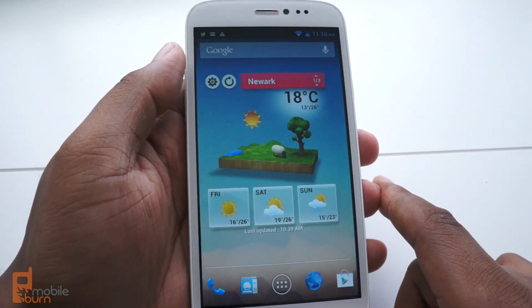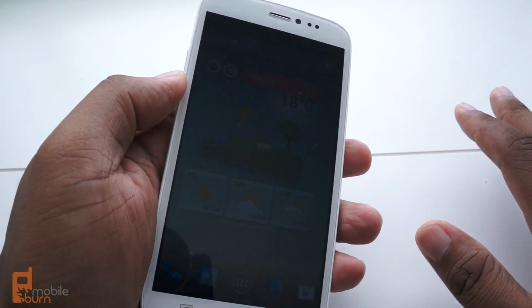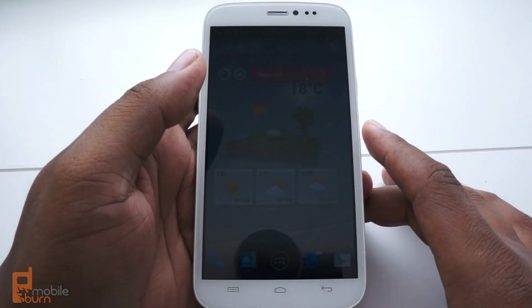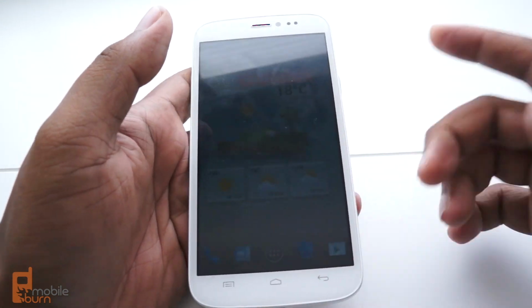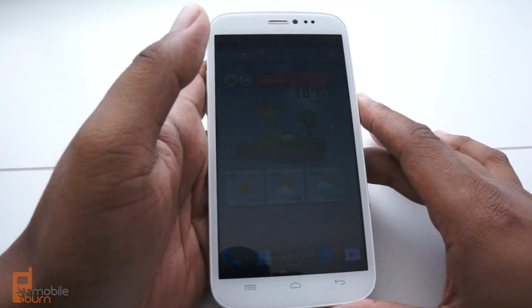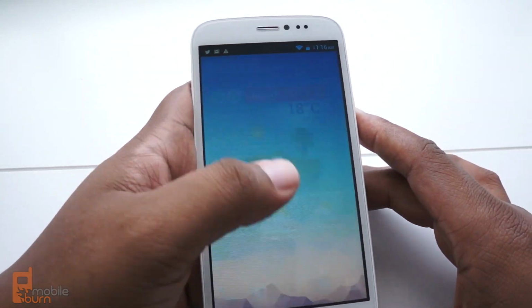And I mentioned that this was heavier than the Galaxy Mega. This weighs 220 grams or 7.78 ounces. Now that is definitely a little bit thicker than you typically see with the smartphone today. It doesn't feel excessively big, excessively heavy. Obviously it's less than half a pound, but at the same time, when you consider how small most devices are, this is definitely leaving a mark.